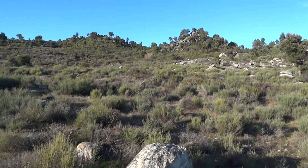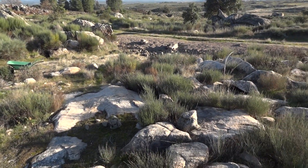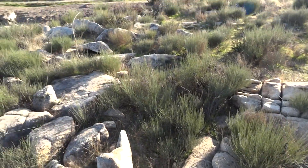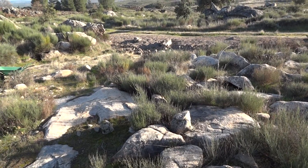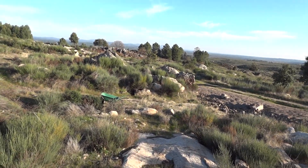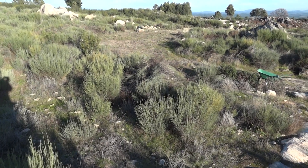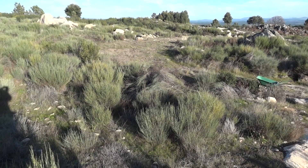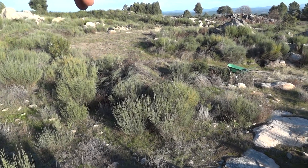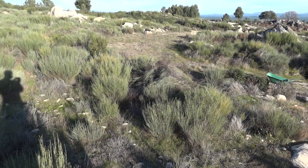And possibly all the rocks I get out of there will help fill these holes. I don't want to disturb the rocks if I can — I'd like to sort of leave them as they are, but it would make sense for some of the ones that are close to smash them up and use them to fill the holes in. I need to get myself a sledgehammer — that's the next tool. I just spoke to the neighbour. He speaks a bit of French and we kind of managed to ask questions and get an answer. He basically said get all the scrub that I've cut down, stick it in the middle and just burn it. But I'll check with some English speakers just to make sure he didn't say don't burn it.